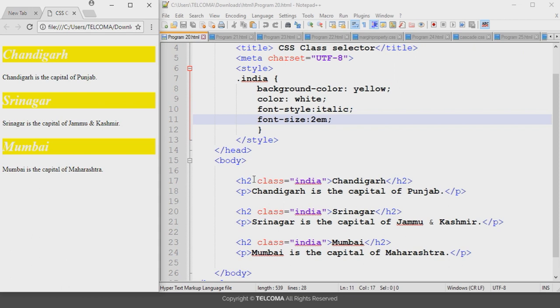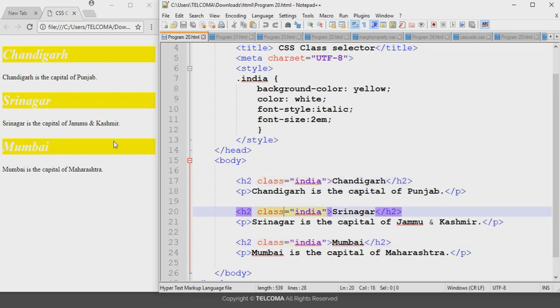In this heading I use the class attribute equal to the class name. Again in this heading I use this class selector, and in this heading also I use this class name. So where I declare this class selector, the background and foreground color of this text will be changed.